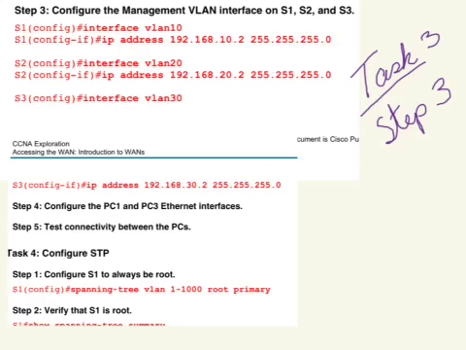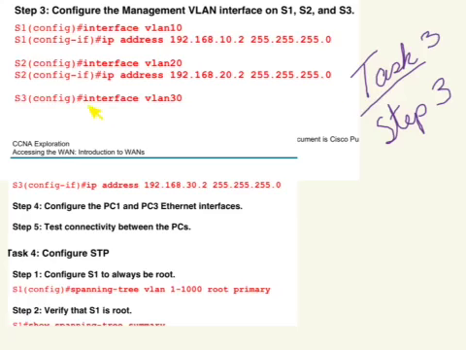This is task 3, where you're configuring and activating the serial and Ethernet interfaces, only in this case, we are actually doing the management VLANs on the 3 switches. The one at the top is actually going to be our first one. This is switch 1. Interface VLAN 10. You give me the IP address for that and the mask. Then you'll move to the second switch, switch 2. Interface VLAN 20 and the IP address for that one.